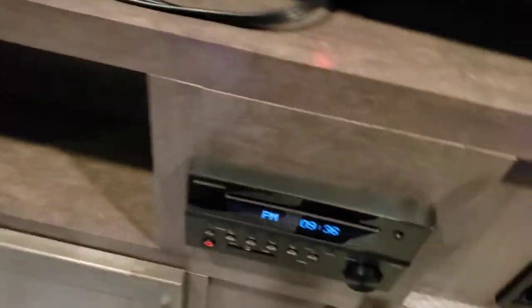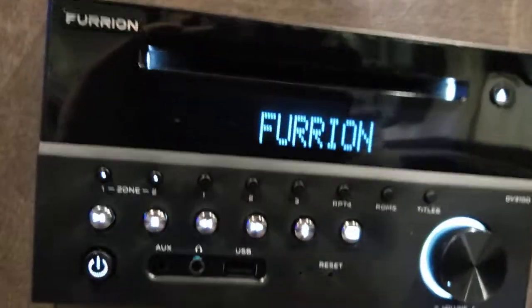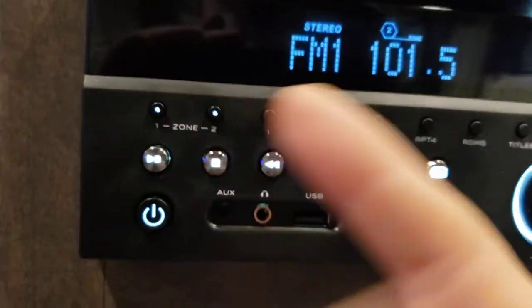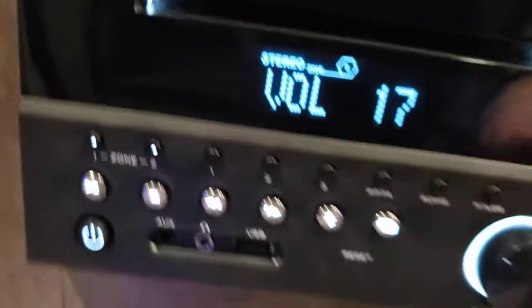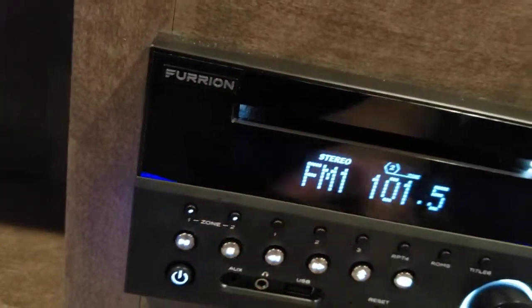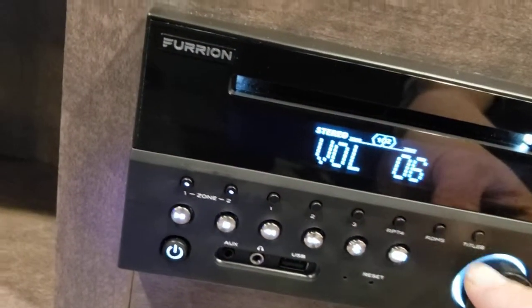Your radio right here is also a DVD player, so you can turn your TV to the AV channel, and pop a DVD in there. You can play DVD. Other than that, you got power. Very simple. You got zones. Turn zone 1 off. It just plays. So zone 1 is outside. If you have only zone 1 on, it's just gonna play outside. If you have just zone 2 on, it's just gonna play inside. And then you can have both on or both off.